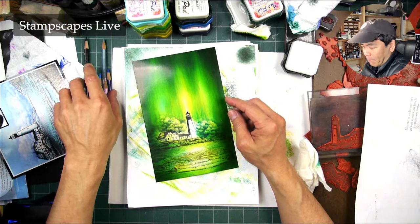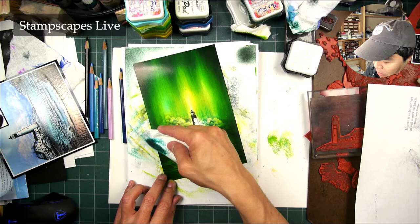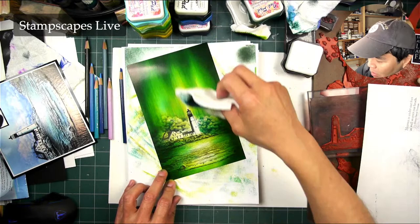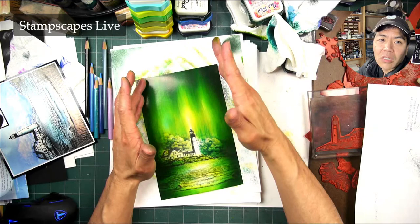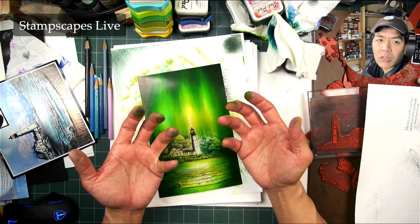Okay, let's see here. I've got a bunch of paper towel crumbs all over my piece. That's what I'm wiping off right here. All right. So while moist and everything, it's relatively dry to the touch. You can see my fingertips right here from this type of exercise.